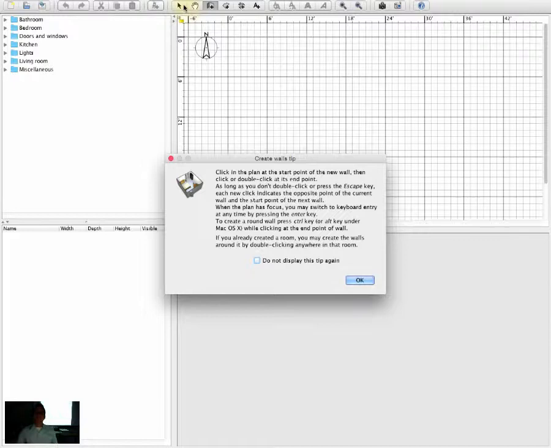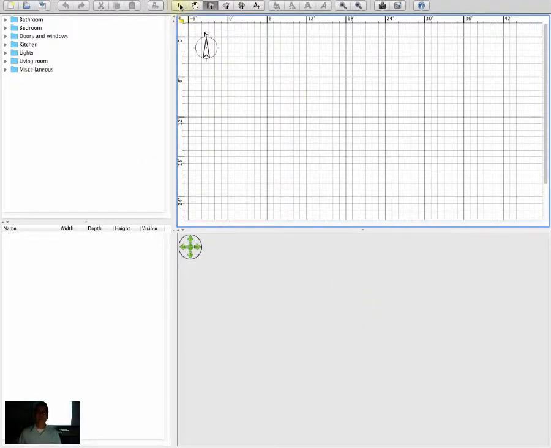On your toolbar here, you've got this arrow here. You have the pan tool, looks like a hand, and then just to the right of that, we have our create walls. And they have two views here. We have our grid here, and then underneath it is an isometric view.